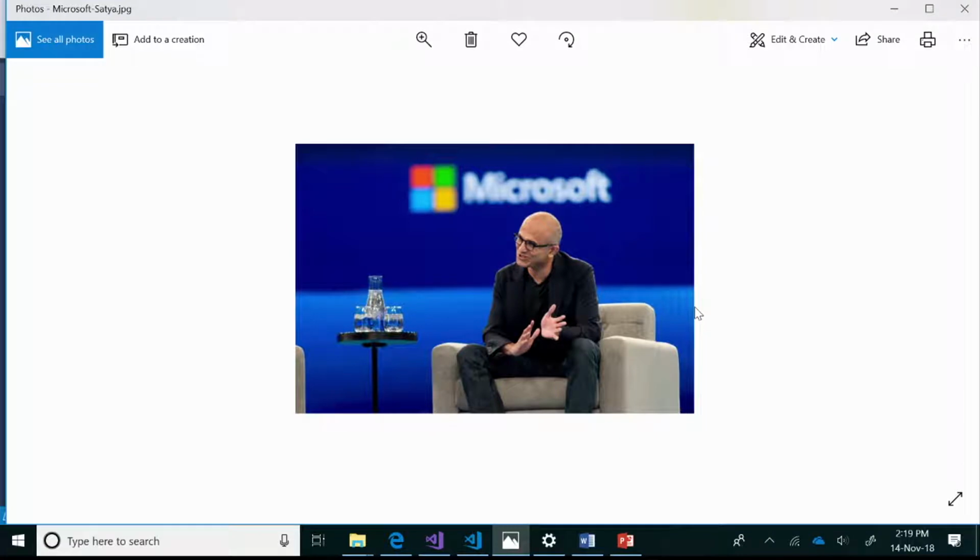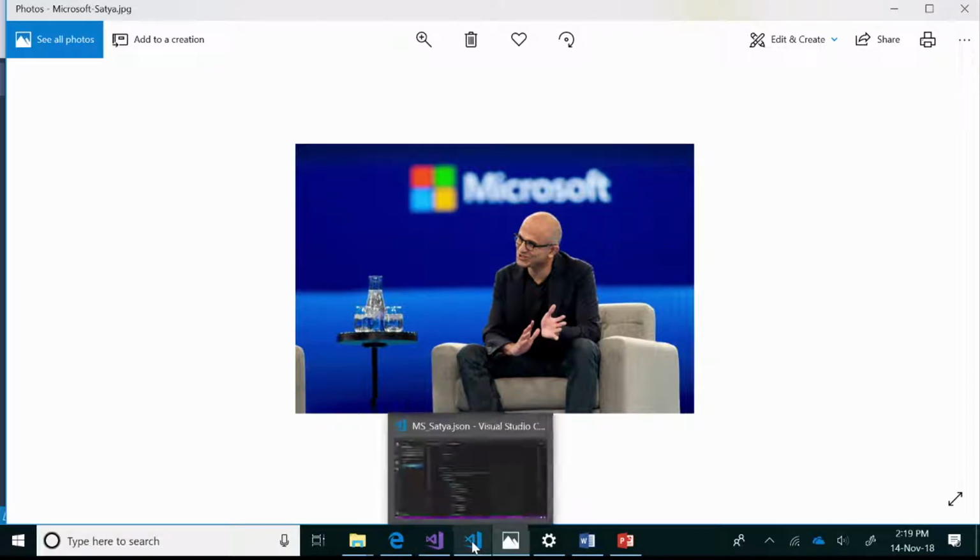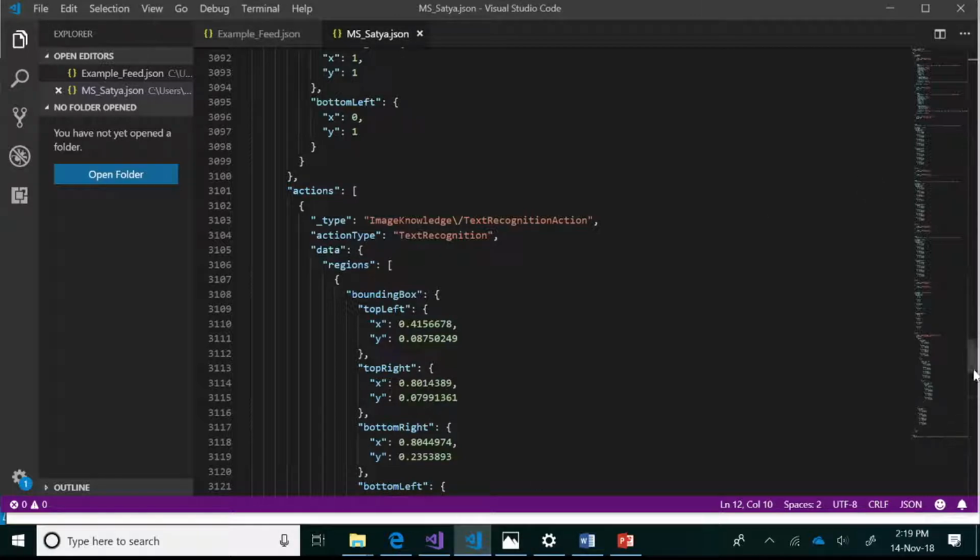So this is the image, and you can see that there are so many things available within this image. There is Satya Nadella at the center of the image, and then there is the Microsoft logo at the back, and then there is OCR of Microsoft, and there is a bunch of fashion objects here, as in a pair of glasses, blazer, jeans, and so forth. So when you provide this image as an input to the Visual Search API with a single call, you get the JSON response back. And this is how your JSON response looks.